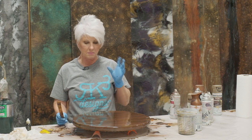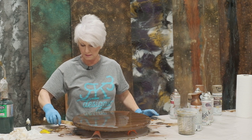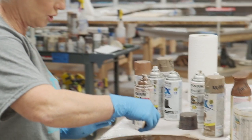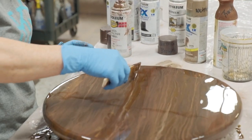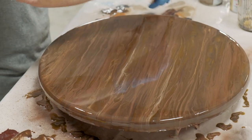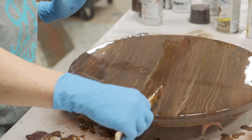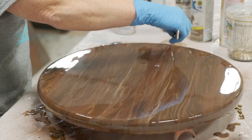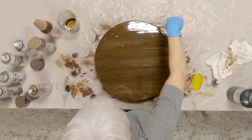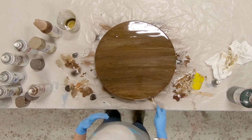I want to really capitalize on these drips and the epoxy dripping down the sides. I'm going to use that to my benefit — I'll take those drips and run them through to make some really cool veins. When you take epoxy and run it as a vein, it actually spreads that vein apart. I'm running everything straight back and forth.